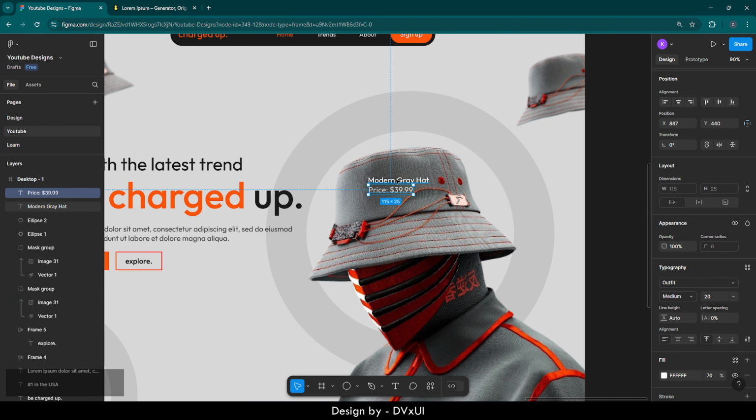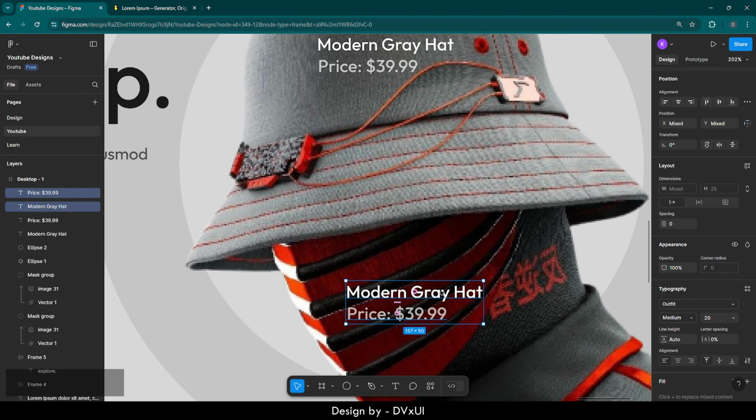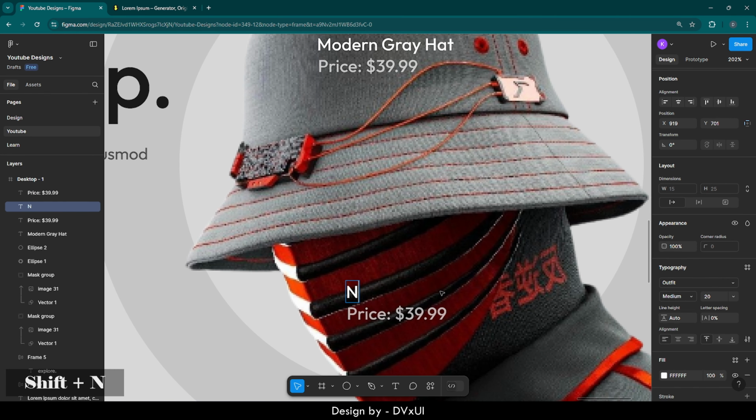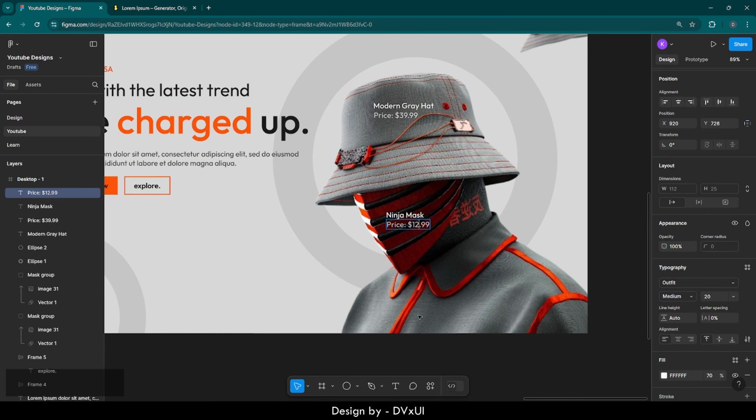Let's copy these two pieces of text, place it here for the mask, and write here Ninja mask. Well, the mask need not be this costly. Let's say $12. Well, I know this is still quite expensive, but that's okay.